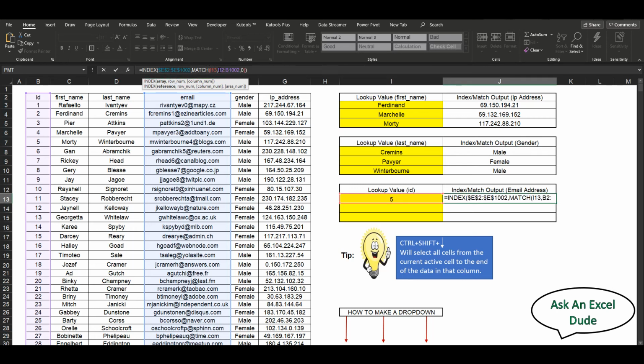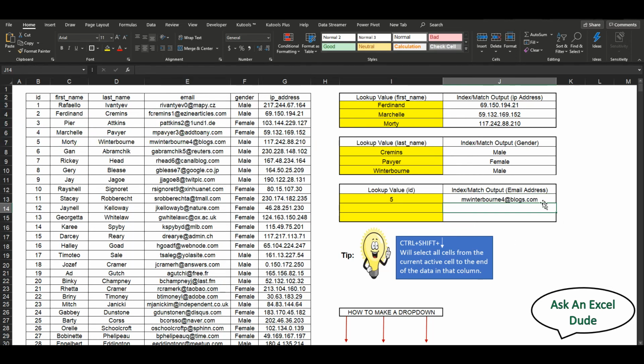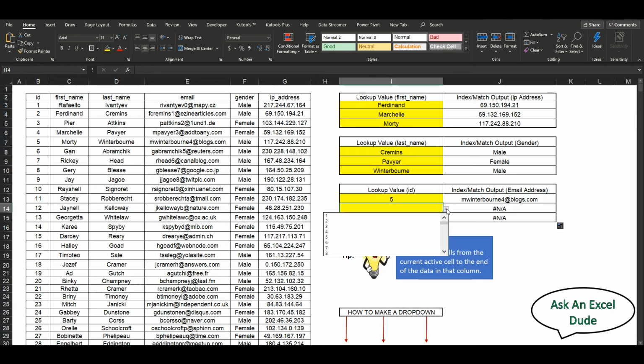Then we'll highlight our lookup array, hit F4, come out of there, hit equals, and then we'll come over here and click and drag it down. And then we'll select our lookup IDs and we'll get our email addresses. So let's go with 7. Did we get Ricky's? We did. So let's select 9. All right. Everything's looking good.